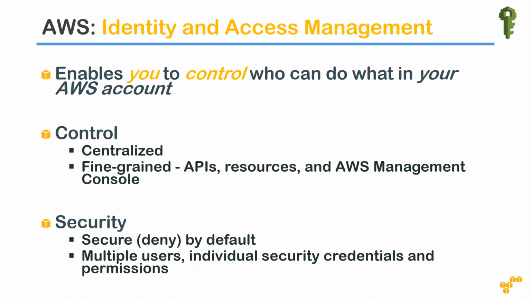So in short, this is a one line description of what IAM allows you to do. It enables you to control who can do what in your account. That is what I said, authentication and authorization. It allows you to have fine-grained controls. That means you can very specifically give access to a particular user, or you can go a higher level and say a group of people will have this kind of privileges in your account. There are multiple levels of controls that you can apply, at a resource level or a group level also.